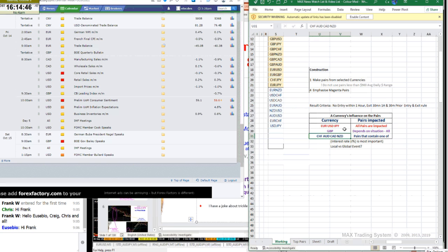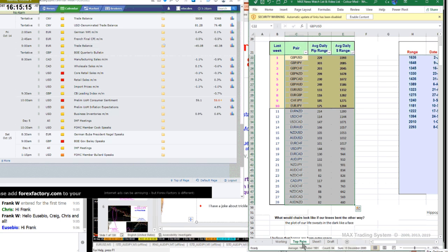But if there's really important news coming out, like an interest rate decision on the Kiwi, then I'd watch it, because I've seen Kiwi news make something like the pound dollar jump quite a bit, because there was a surprise. People expected a small amount. Even though the Kiwi is the smallest currency, it still made the major pairs jump quite a bit. So be careful of the interest rates. Okay, I think that's enough on that one.